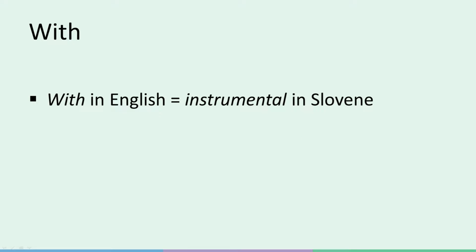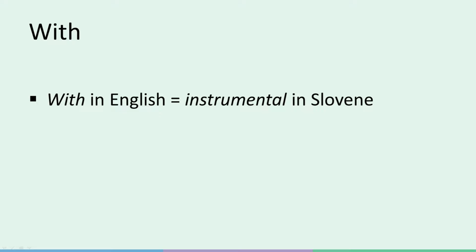Okay, the first point of today's lesson is that whenever you translate the English word "with" to Slovene, you have to use the instrumental. The instrumental is the sixth and final case of the Slovene case system. This is the main function of the instrumental, or the one you should remember first, and also the one that gives the instrumental its name.